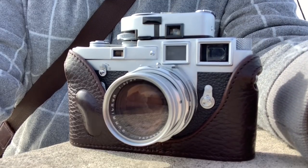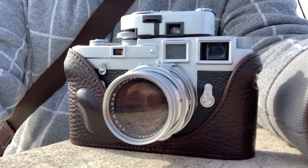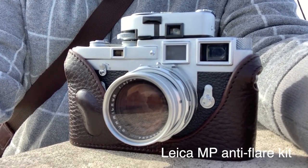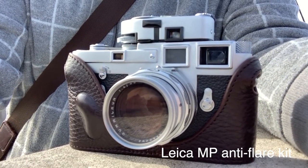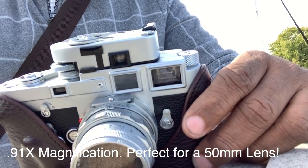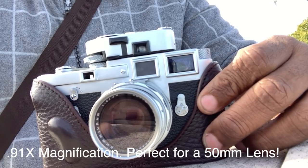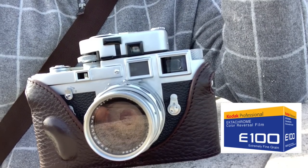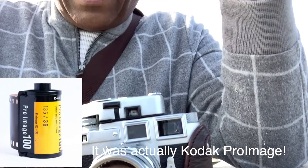I did just receive it back with the viewfinder upgraded and it is phenomenal. I wish I could really capture on video just how good this is. The viewfinder upgrade I'm talking about is a Leica MP viewfinder — it's a significant upgrade. You get multi-coated glass that looks a whole lot better, clearer, less flare, and makes it a whole lot easier to focus. The high magnification viewfinder just makes it so much easier to compose and shoot, especially with a 50. The reskinning and the viewfinder upgrade was $180 — I want to say $120 of that is just for the viewfinder.